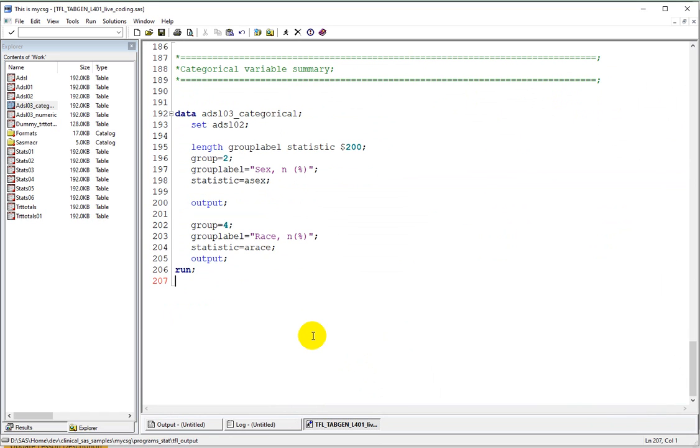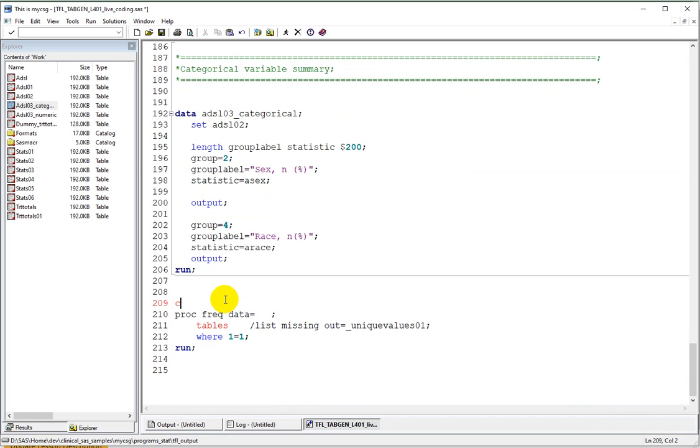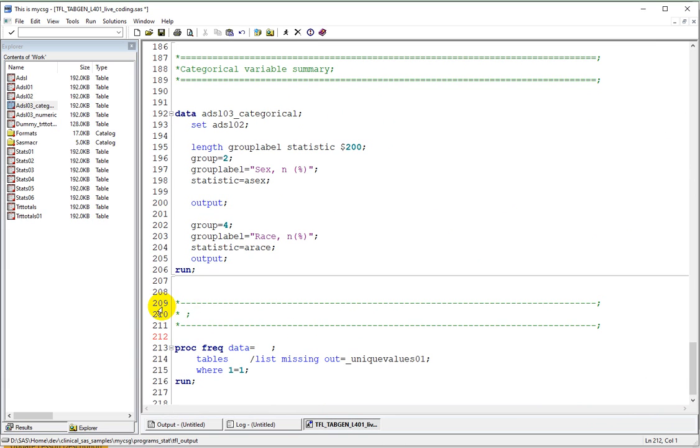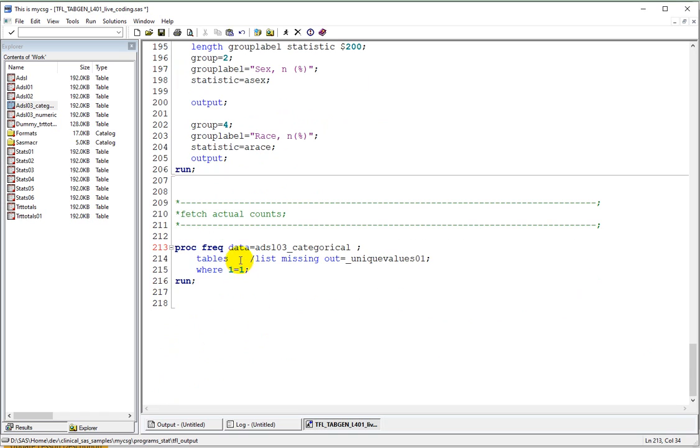Now after that, what we need to do is fetch the actual counts. So let us create that. The ADSL03 underscore categorical dataset becomes input. Here the counts need to be fetched at group, group label and statistic level.